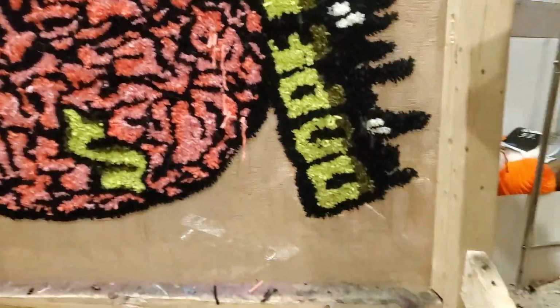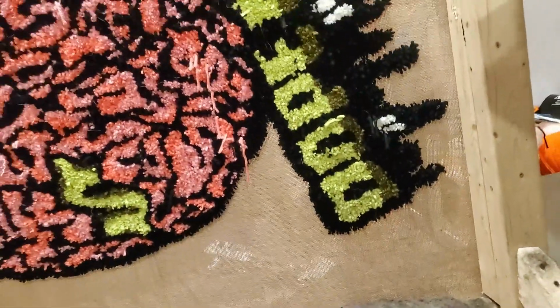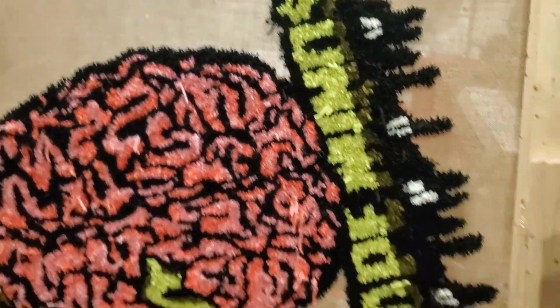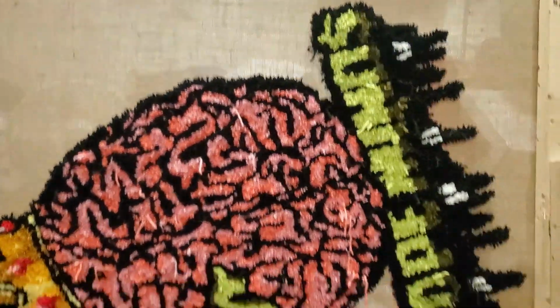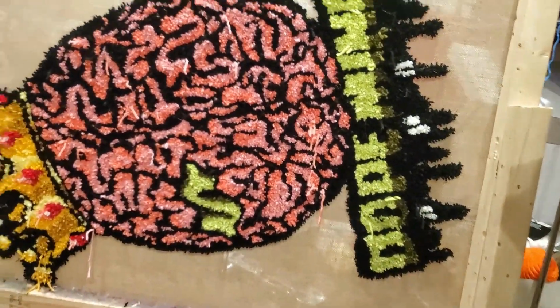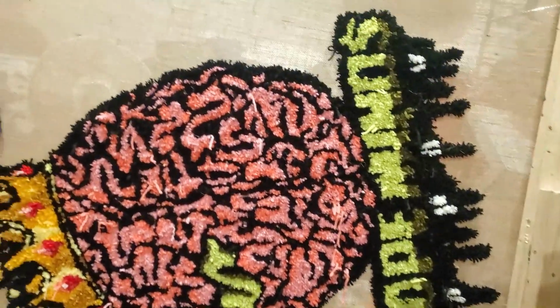That's what this is. And once we get it shaved all down, the letters will probably pop out a little bit better. I'll get some of those little pieces out that don't belong in between. But yeah, I think that came out pretty good. So I'm gonna send a picture to the customer, see if they like it. Hopefully they love it. I think they will, because this came out pretty good. This is a dope piece right here. I like that.